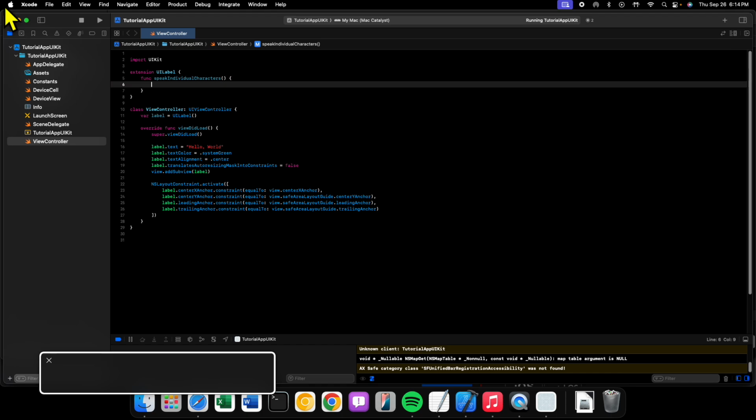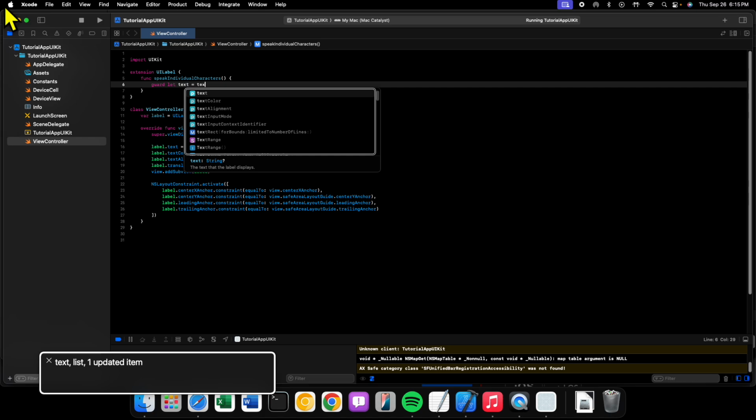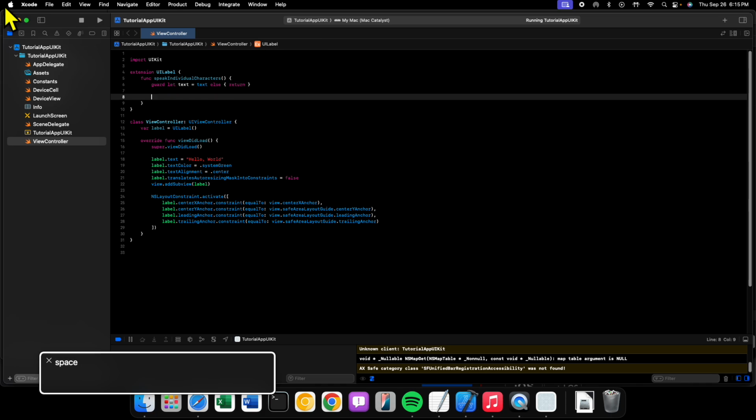Now, inside of this function, we're going to get the text of our UILabel. We want to make sure that it isn't nil, because if it's nil, then mapping it and everything like that is not going to succeed. So we'll say guard let text equals text, else return, like that.